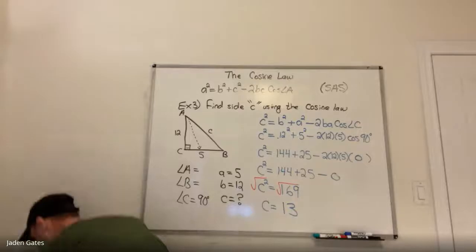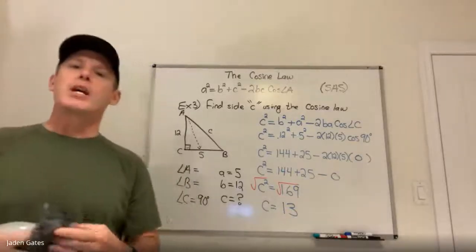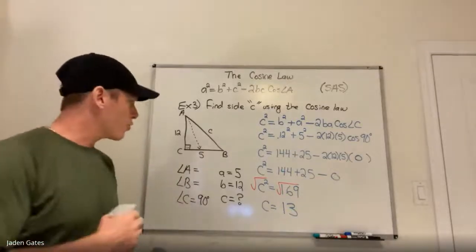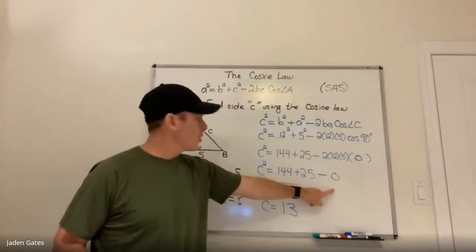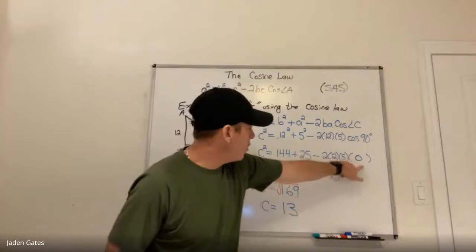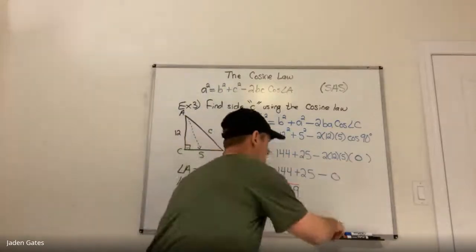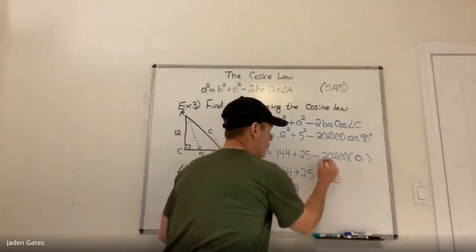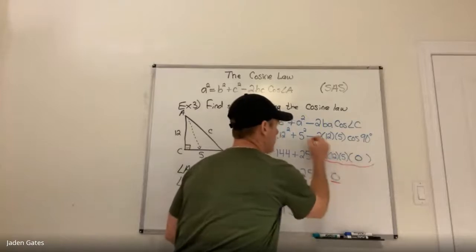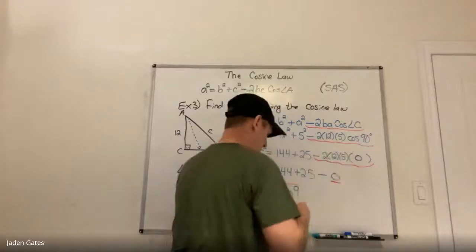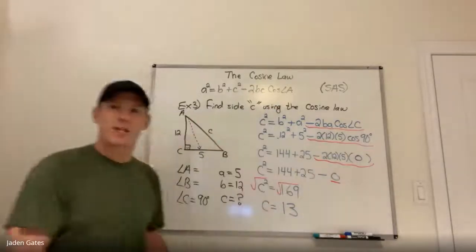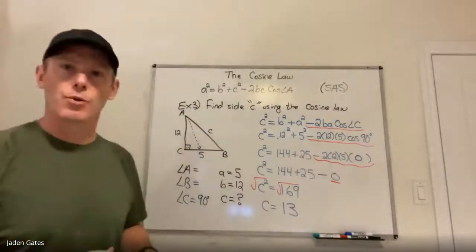So we just used the cosine law to solve for a right-angled triangle. Now, here's what really happened. Because we solved using a right-angled triangle, look at this part here. It's 0, which means all of this doesn't count. Why don't we just highlight it? So that's 0, which means all this part never counted. Watch what happens when I take away the part that doesn't count, because this was a right-angled triangle.